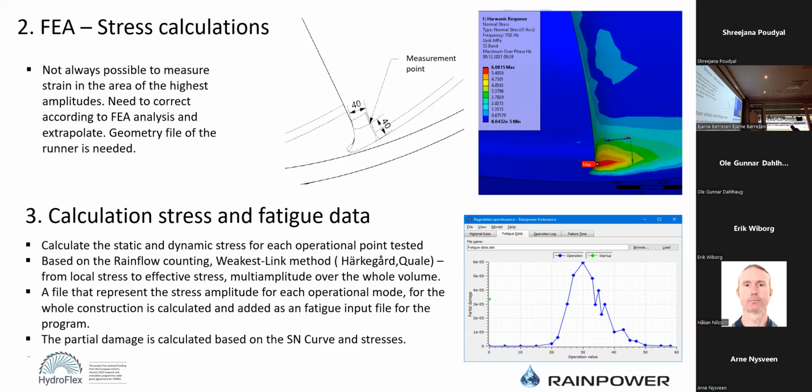We also will apply a weak link method, introduced by Herkegård and Kvale. So we can calculate from the local stress we measure in one point to the effective stress and this multi-amplitude system to the whole volume of the unit. So we will calculate for the whole runner based on the measurements. Then into the program, we will add a text file, also for the representative stress amplitude for each operational mode for the whole construction.